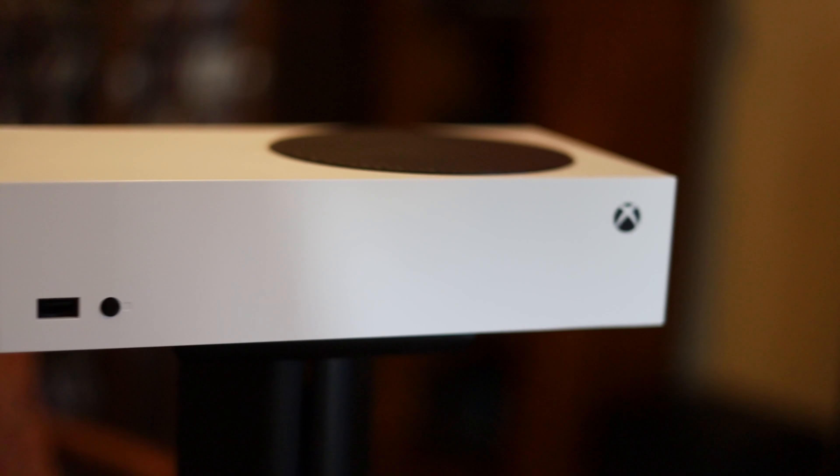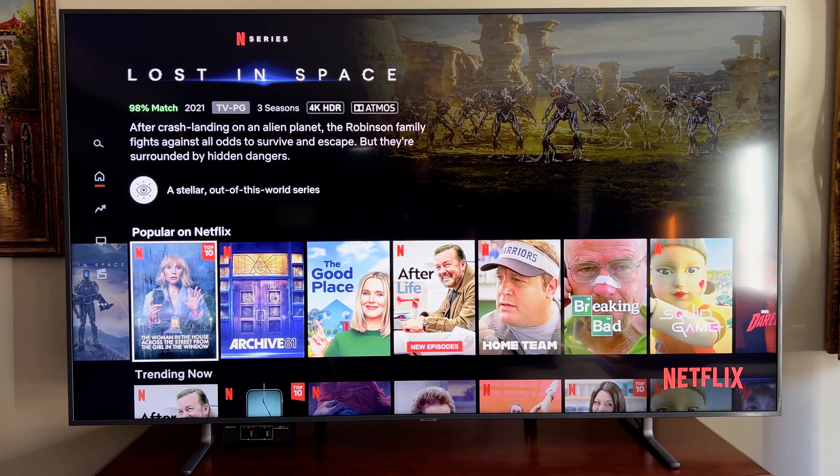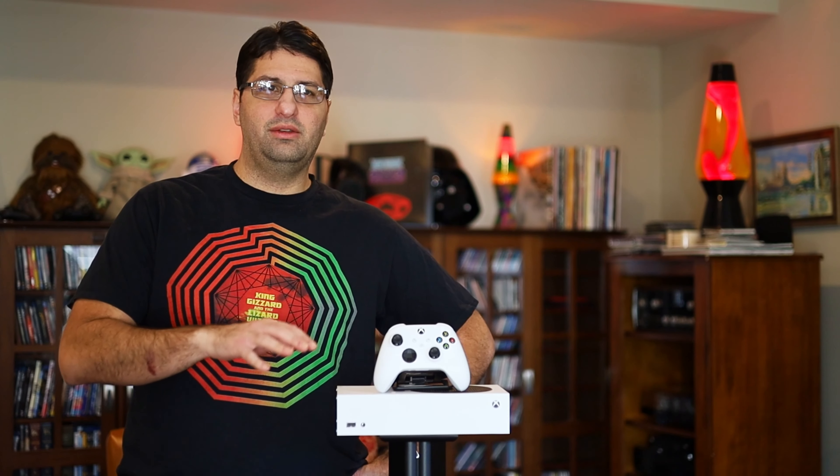If you're concerned about having Dolby Atmos and having maximum use of your overhead speakers, I would only recommend it basically if you're using your Xbox for streaming on Netflix or pretty much any streaming platform. They all use Dolby Digital or Dolby Digital Plus, and a lot of them do include a Dolby Atmos track embedded within the Dolby Digital Plus soundtrack. You never know what movie or show is going to have Dolby Atmos, so using the Xbox the way I'm going to show you kind of blanket-converts everything you throw at it into Atmos, and it does a really good job.